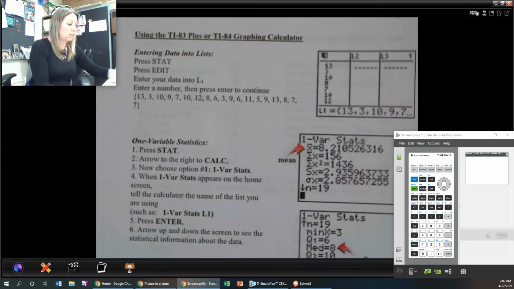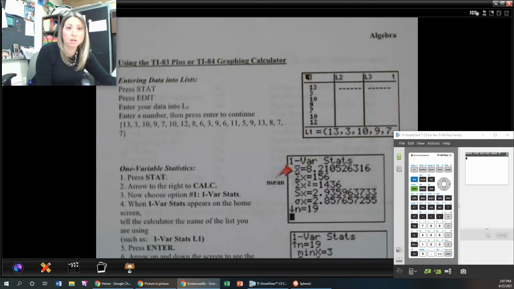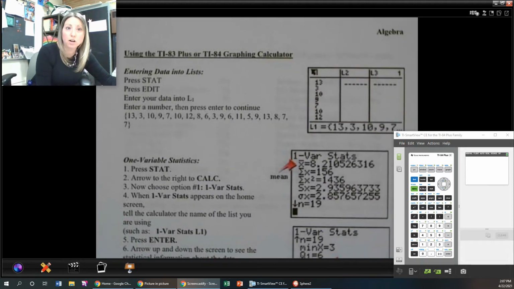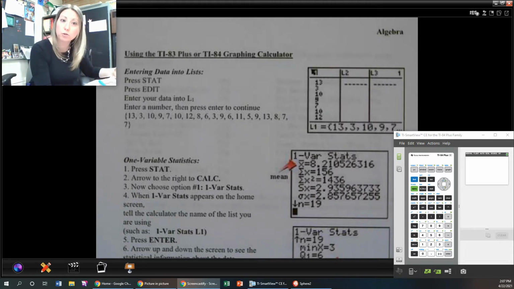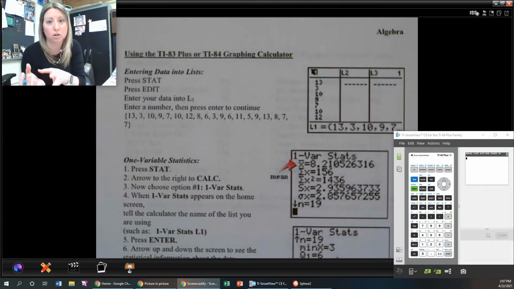So let's remind ourselves about using the graphing calculator. Here's a page that's right in your notes from chapter 2. I've just copied and put it right back over here. I'm actually going to do this with a data set on the following page. So this page is for your reference when you're using a graphing calculator without me.